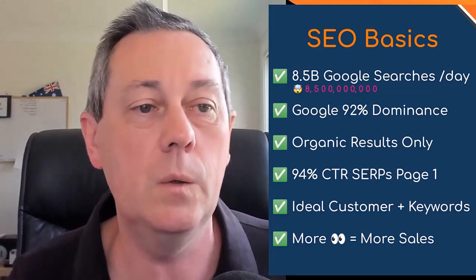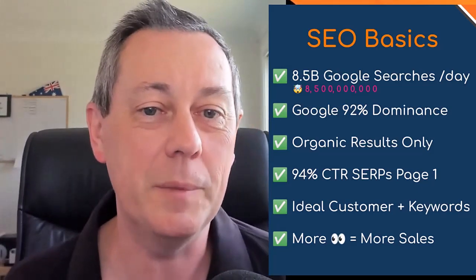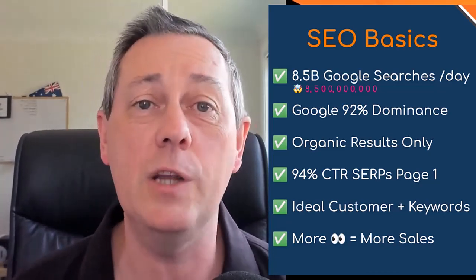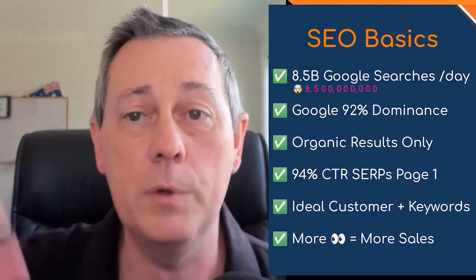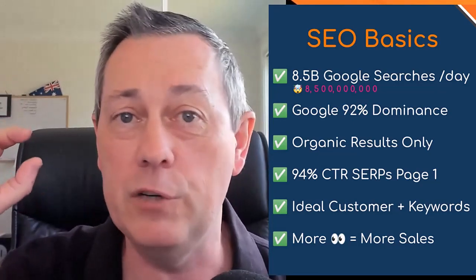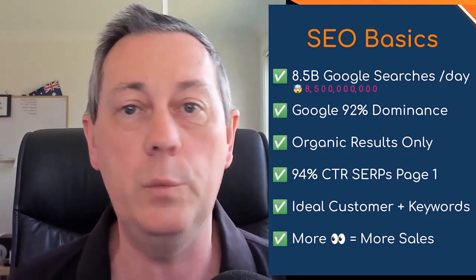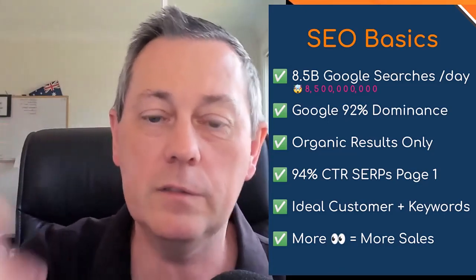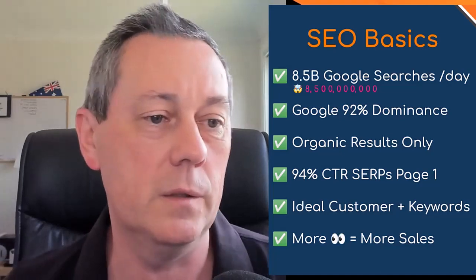So start on Google, and if you get good rank on Google, then you can maybe spread out to some of the other search engines. SEO, search engine optimization, only targets your organic results. So we're not talking about the paid ads at the top. We're not talking about the rich snippets that appear, the Google Maps and flight times, because we can't control those. We're talking about all the stuff in between, the organic stuff that's underneath the paid ads. That's what SEO targets, and that's what we can influence.